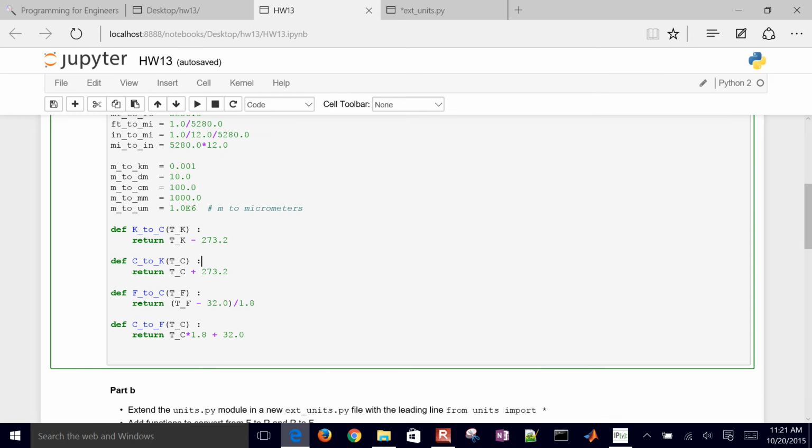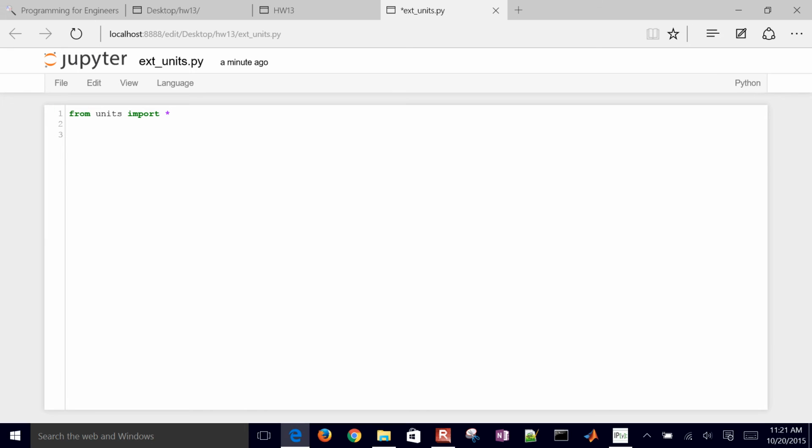So I can just copy these functions that were there, and then come in here and paste them. And when I put 0.15, it's basically going to replace the functions that were in units.py with these new functions that are in ext units.py.